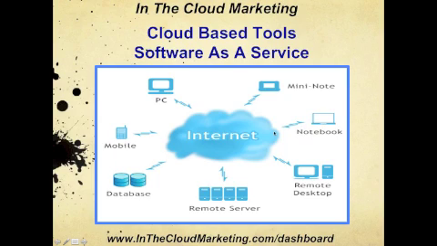This is how software as a service or a cloud-based internet system works. You've got the internet here, and then you have your storage on your remote servers, which are connected to the internet, then your databases. Then you have remote desktops, notebooks, mini notebooks, PCs, and now mobile phones, iPads, Droids, all the small little computers that we carry around now all have access to the internet, which can then access databases and remote servers, which is where all the computations happen, and why it's referred to as software as a service.